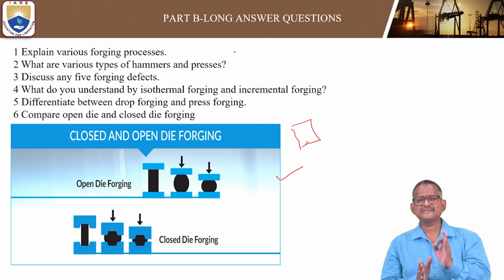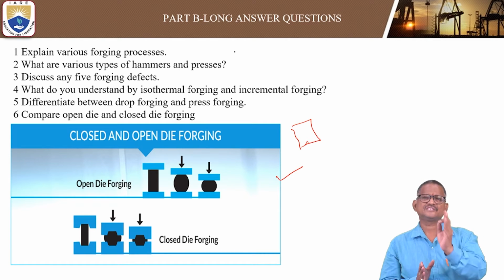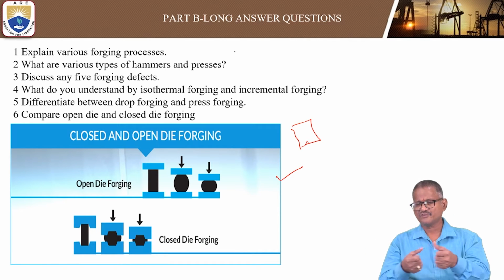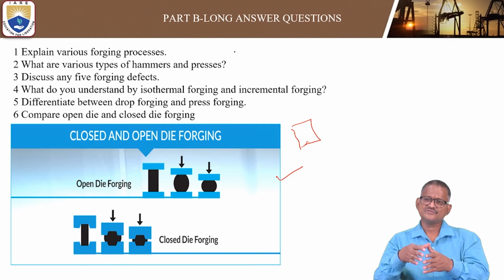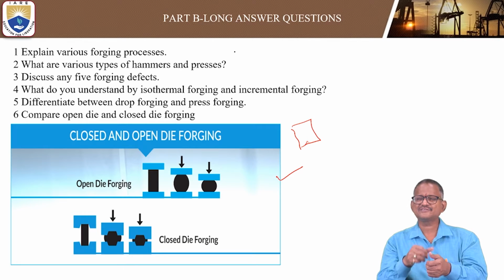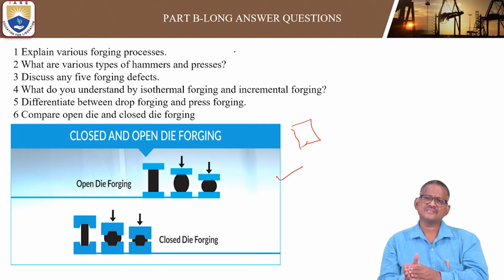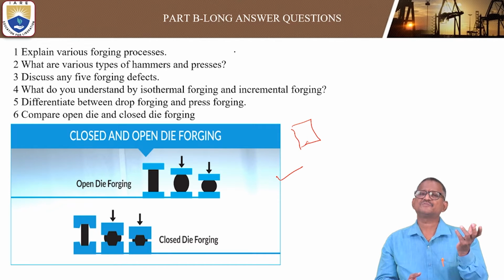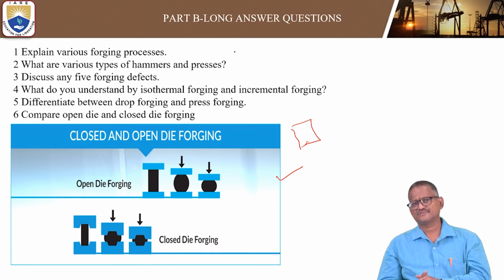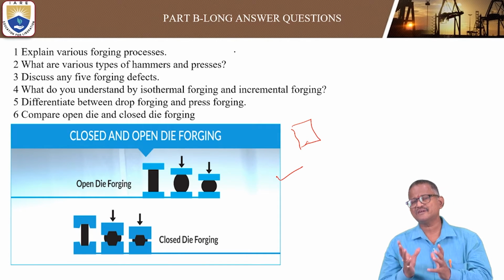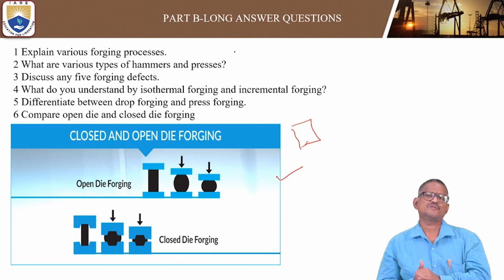There, first you can explain clearly what the forging process is and the classification of forging methods. In drop forging there are 7 or 8 methods: first fullering, then drawing out, drawing, and blocking. All these 7 operations are there. Each operation is performed subsequently so that the final shape can be obtained in this type of process.